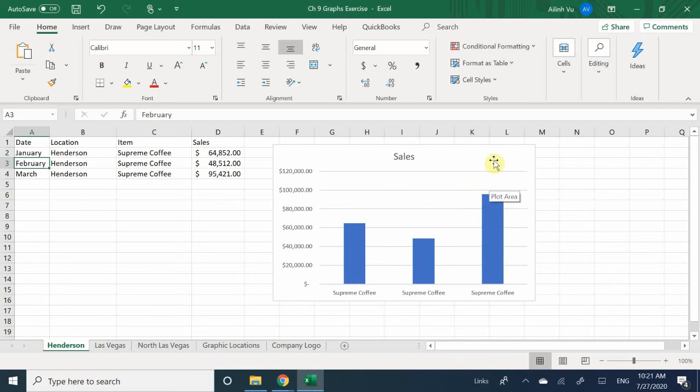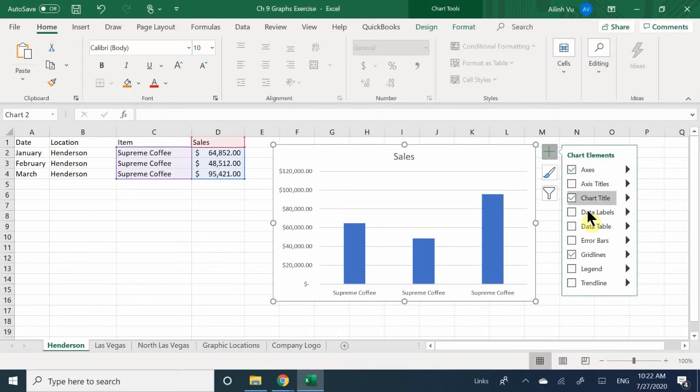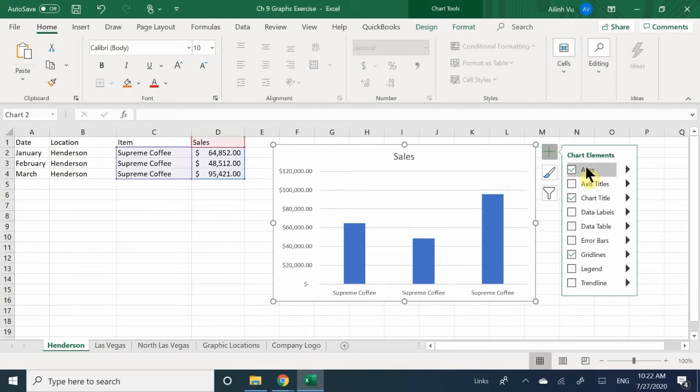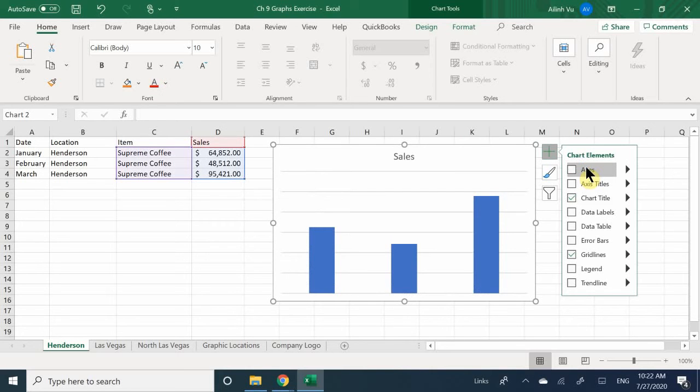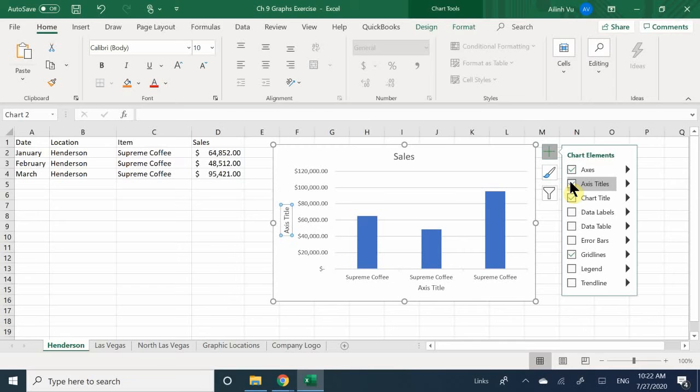So in this case, what's going to happen is if you actually click your graph, you're going to get 3 little squares, okay? And what each one does is, the first one is customizing everything that's on your graph. For example, axes, right? So do I have an x-axis and do I have a y-axis? If you click this, it's going to automatically pop up this little thing, and it pretty much gets rid of your axes, okay? But you do want your axes. You need that in order to determine what information you're trying to display. So here are titles. Do you want axis titles? I do want axis titles.